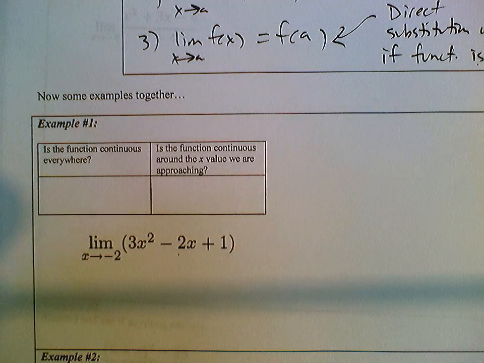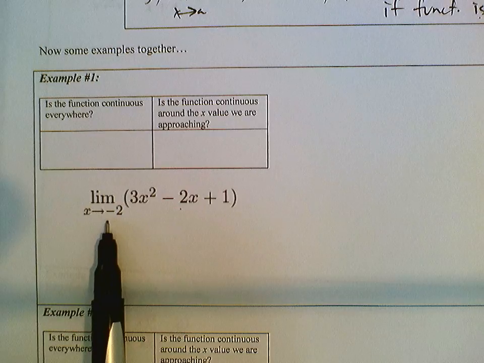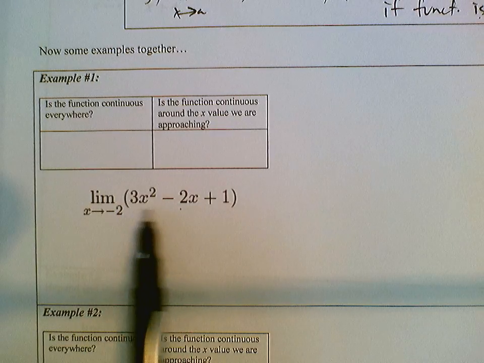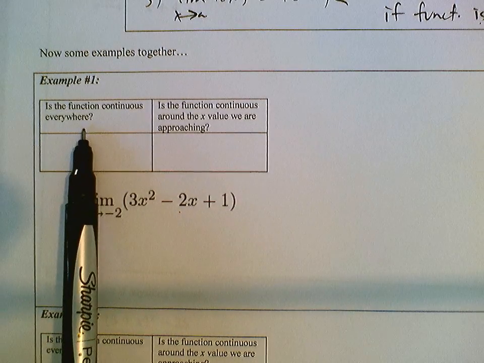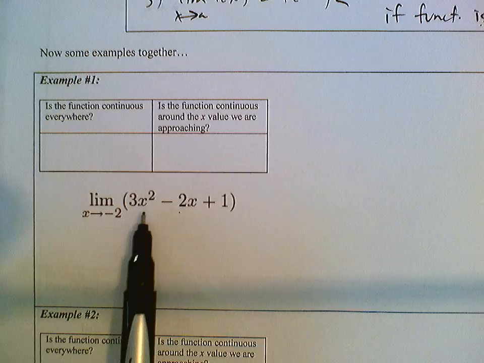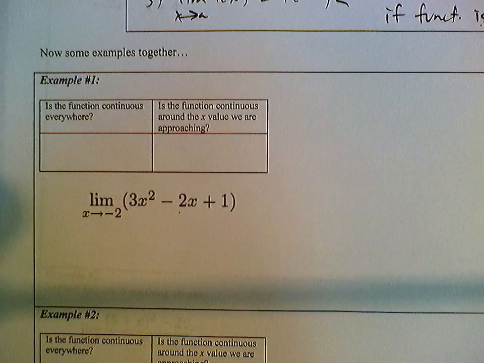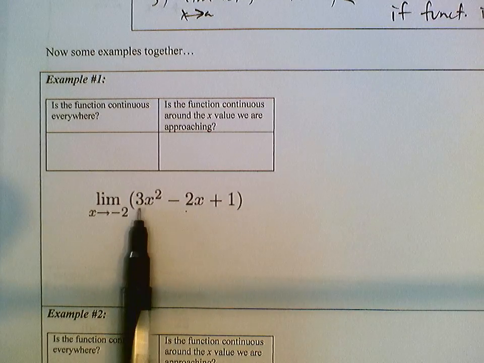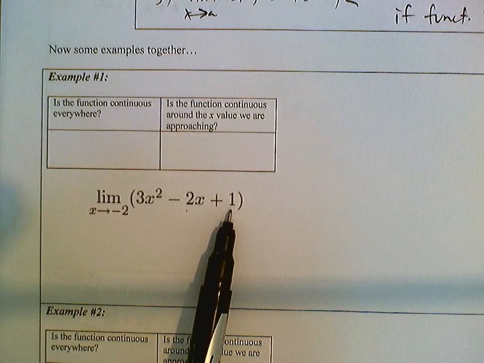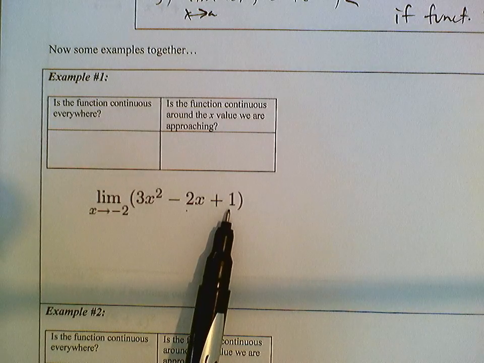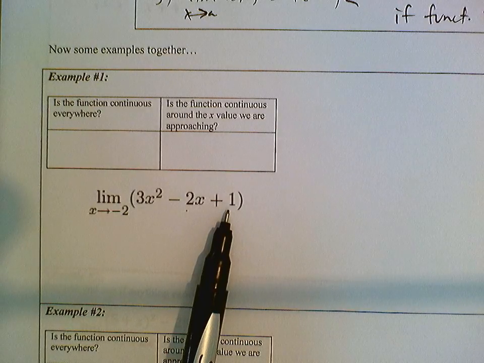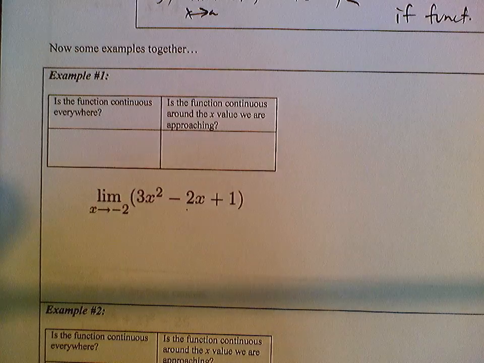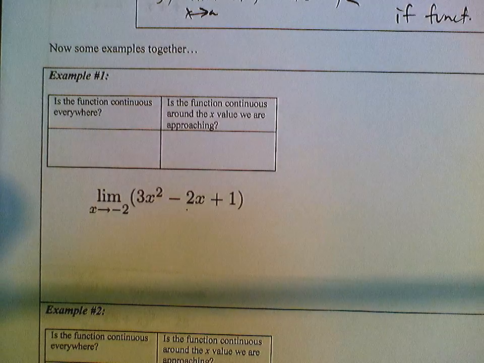Okay, so we're only going to do two examples. This will be kind of short. All right, so example number one, let's take a look at this. We've got the limit as x approaches -2 of this polynomial here. This is a quadratic. All right, is this function continuous everywhere? Well, guys, just think about it. A polynomial, there's no holes, there's no asymptotes. This is a continuous function. If there's no denominator and there's no radical, basically it's continuous. That might not be always true, but for our purposes today, if you don't see a denominator and you don't see a radical, it's continuous everywhere.